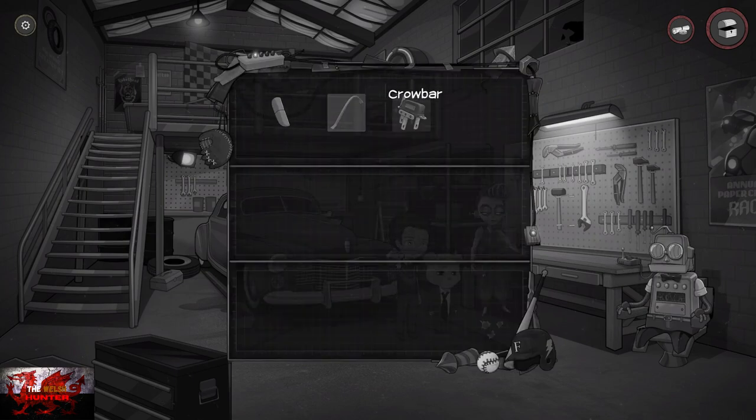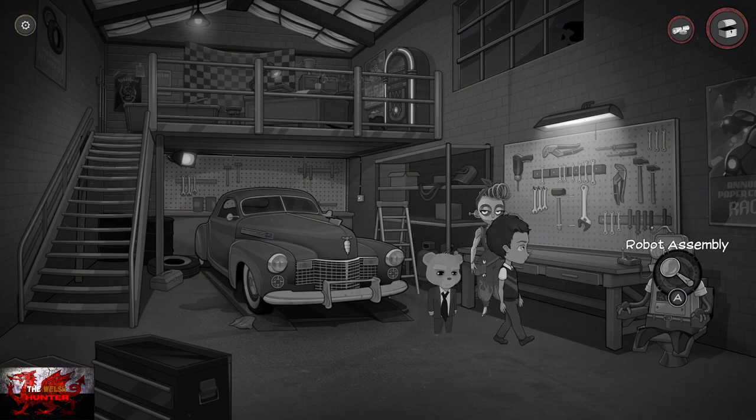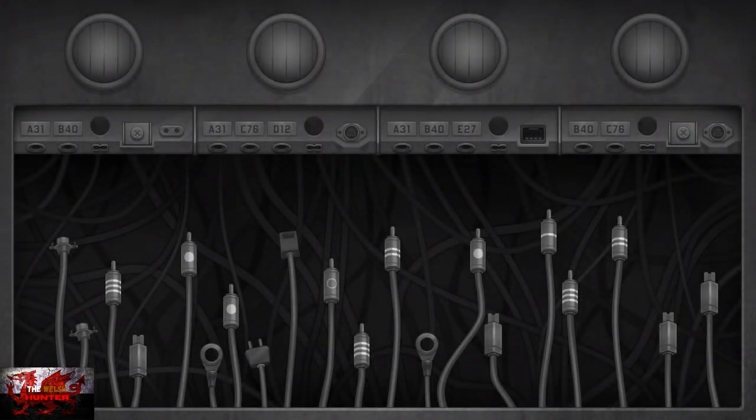Again, because the wires are quite similar and everything, we need to use the ratchet relay there on the robot assembly. But because the wires are quite similar, it's probably best just to watch carefully at what I do. So just keep pausing the video.